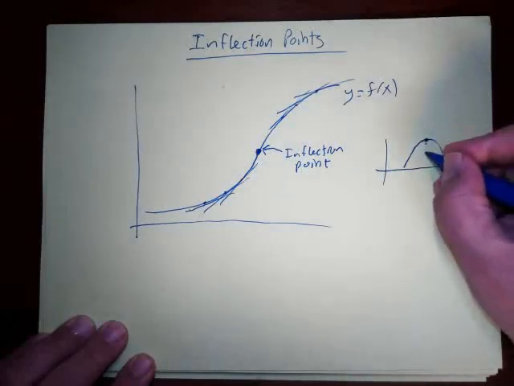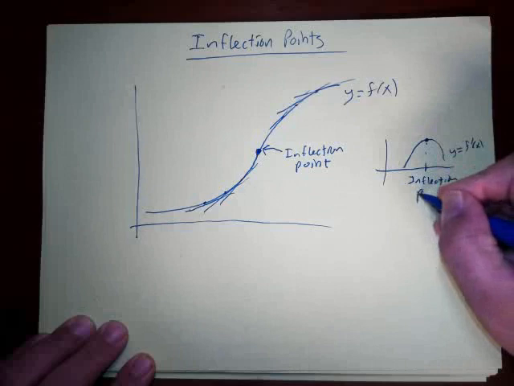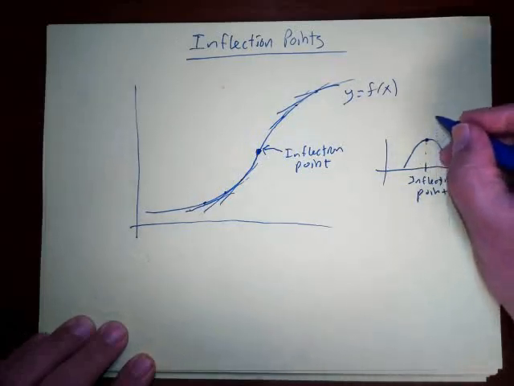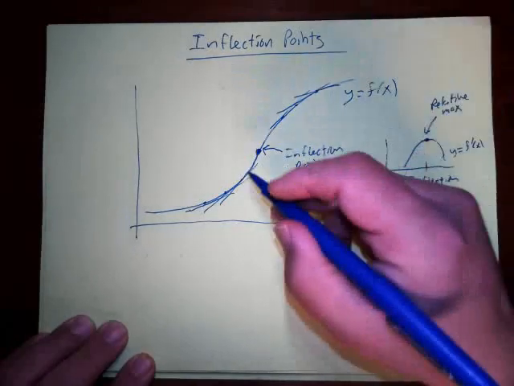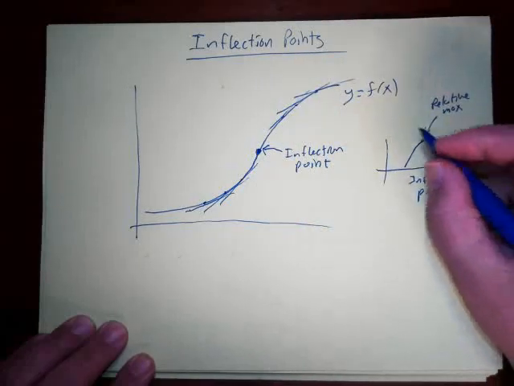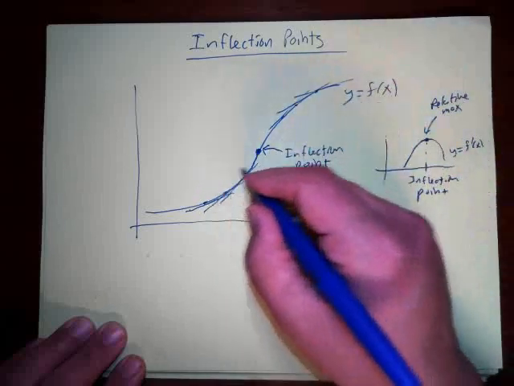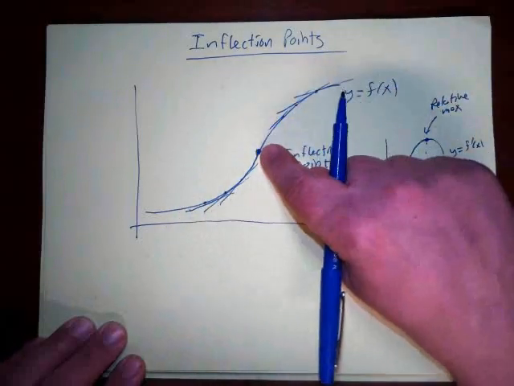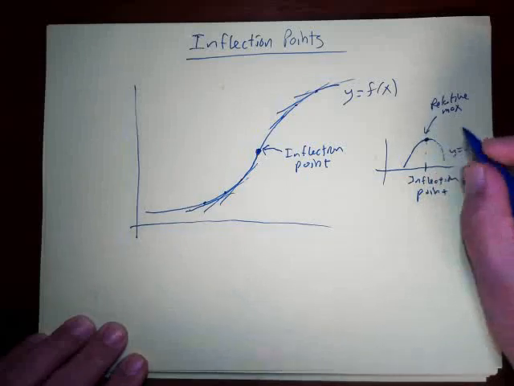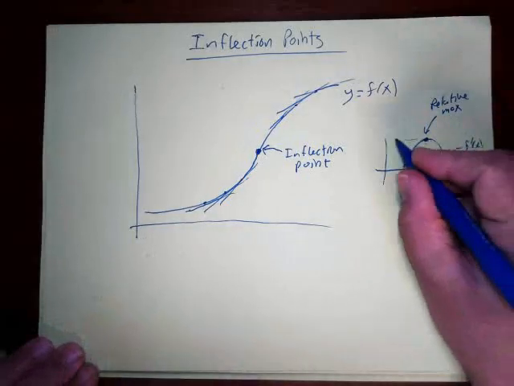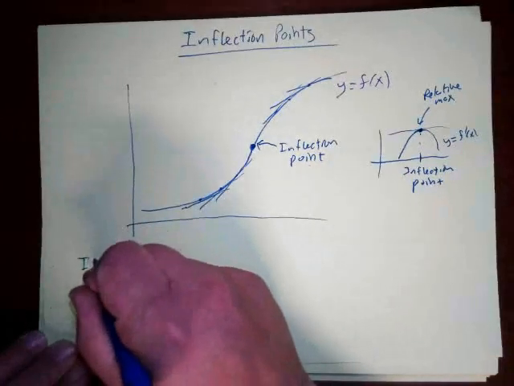But the point here is that the inflection point here is like a relative max, in this case. This is a relative max of the function. It could also be a relative min if it were concave down and then changing to concave up. So concave down to concave up, you would have this relative min. Okay? So that inflection point here is actually a critical point of the derivative.